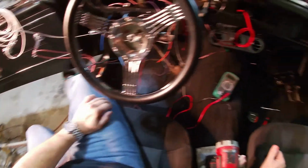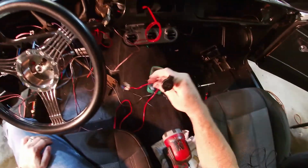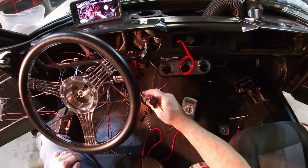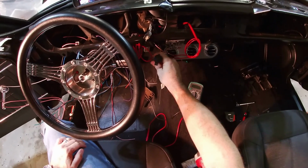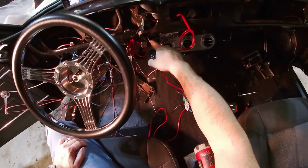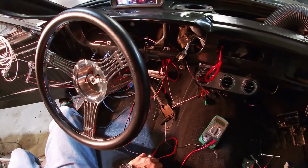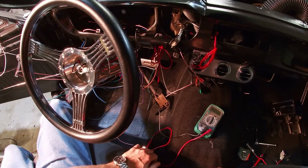I think right now, I know this is probably nothing, but I'm going to go ahead and wire up this 12 volt socket and go ahead and get it mounted, and that'll be a good start.